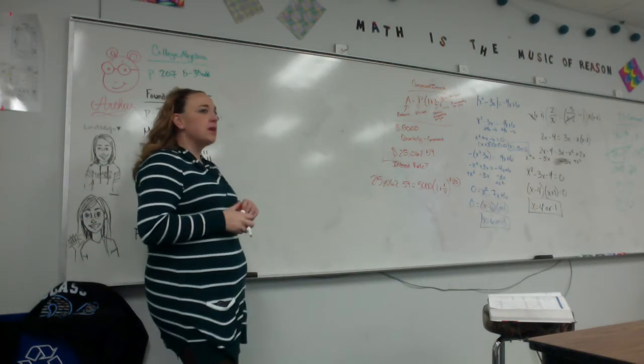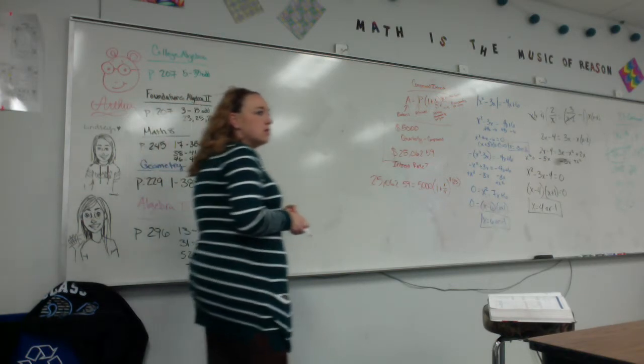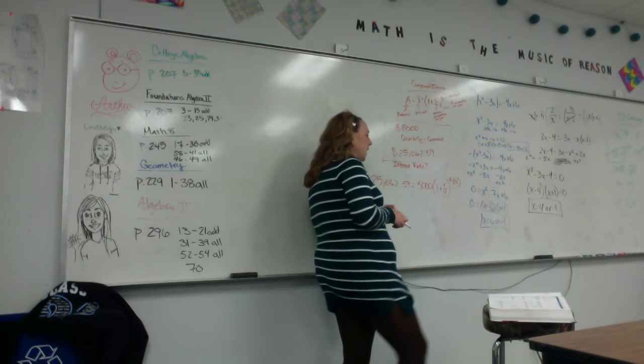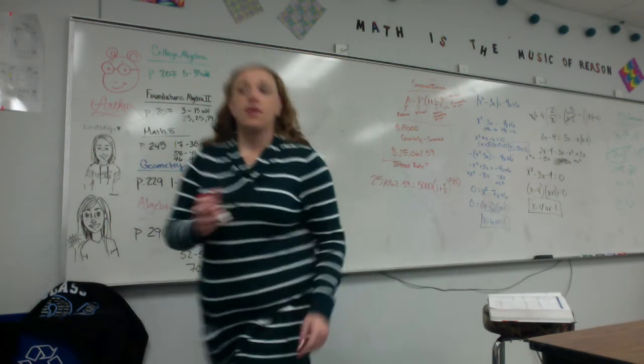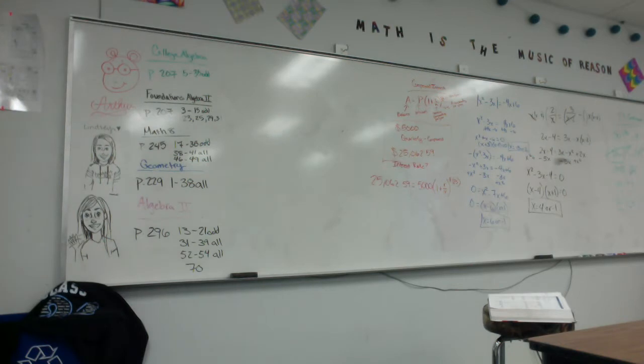What would be the first step to solve this? How about hire a banker. Start with the easy thing? Why not divide by 5,000? So that I can get at least that other stuff by itself.